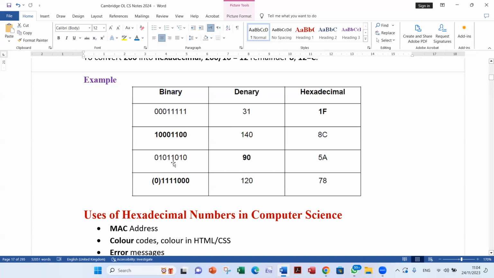Okay, they give you that and want this. Put weights 1, 2, 4, 8, 16 and add this to get 90, or put here weights 1, 16, multiply and add, and it's going to be 90. Remember that 5 by 16 is 80, plus A, that is 10, is 90.